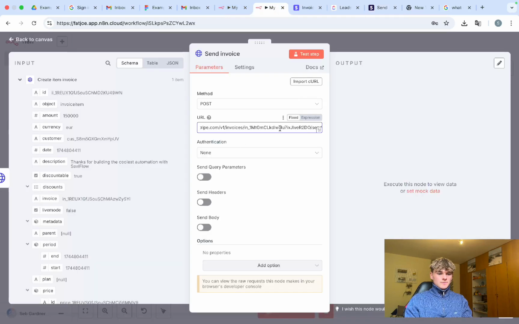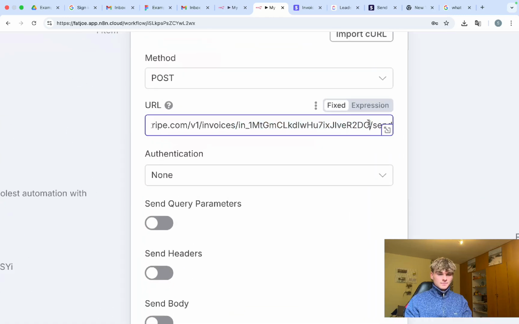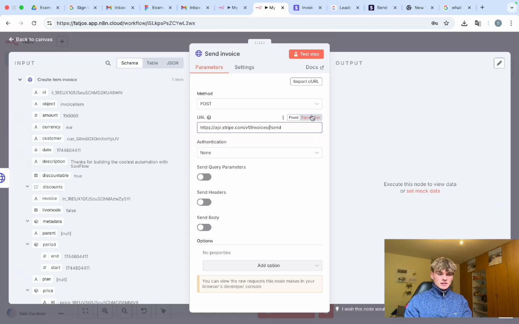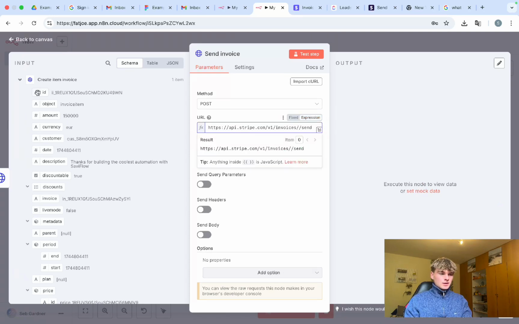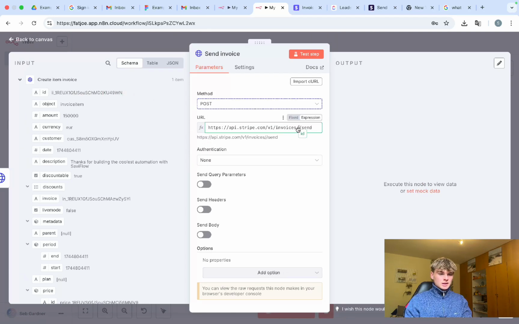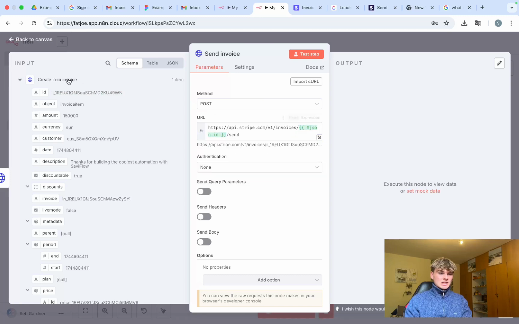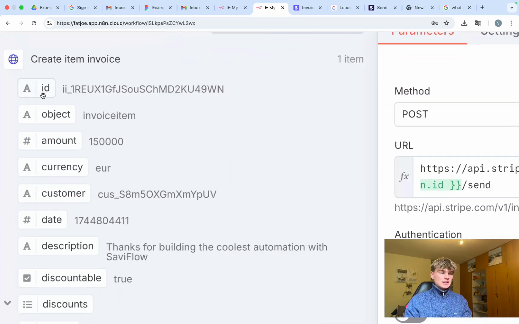paste it into here, and then we'll need to change this invoice ID here with the actual invoice ID. So let's make that an expression and drag and drop the invoice ID. This time we can see we're dragging in the right ID by making sure this is II, invoice ID.